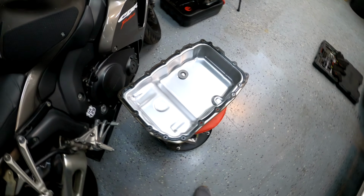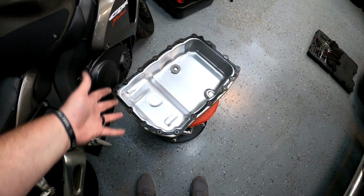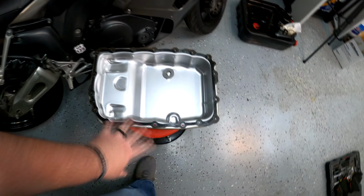All right, let's clean up that gasket and get this all put back together. All right, so that's our pan situation. If I do say so myself, I think it's perfect. I got the gasket dried off. It's still a little wet, which I think is good.